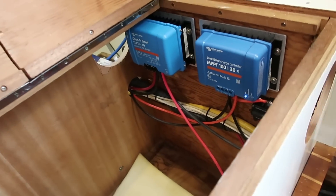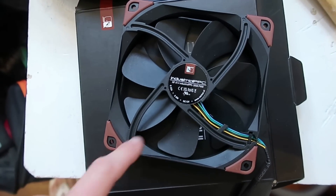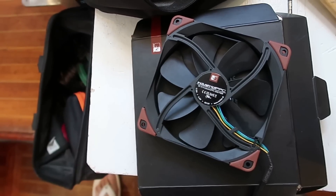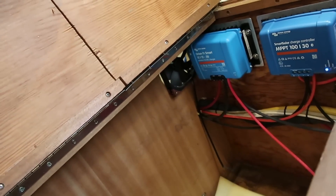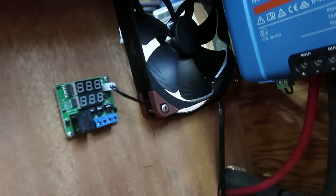Now that we have this stuff installed, it is time to work on the ventilation in this cabinet. This is the fan we're going with — a brushless fan. It draws half an amp, it is 12-volt powered, and I can set it up on a little PWM speed controller so I can adjust the speed however we want. And then there's another neat little gadget we're going to put in line with this fan that's going to basically automate the cooling of this cabinet. The fan is installed back there, so now it's time to install the heart of this ventilation cabinet — a thermal switch.